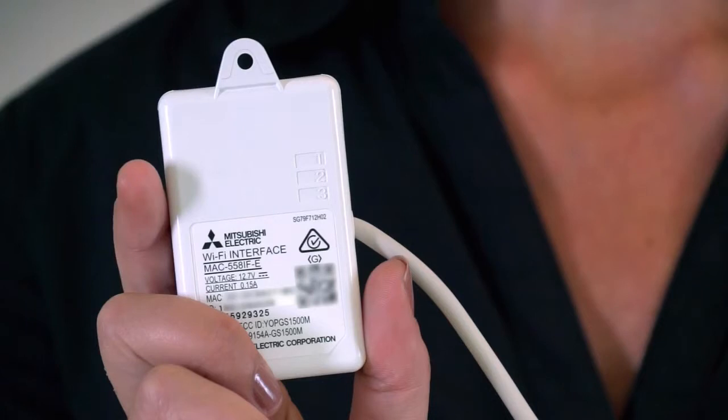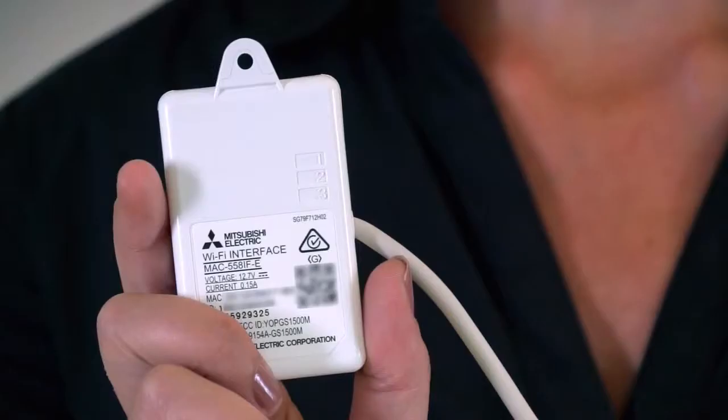Next, you should see the bottom light, LED 3, start flashing. This means that the adapter has successfully connected to the router and is now trying to connect to the internet. Establishing this connection may take up to 10 minutes and LED 3 will continue to blink throughout the process. When LED 1 and LED 3 begin to flash alternately, the connection has been completed and your heat pump is ready to be used remotely. If after 15 minutes you do not see LED 1 and LED 3 flashing, a problem may have occurred and we recommend you restart the process again from step 1.